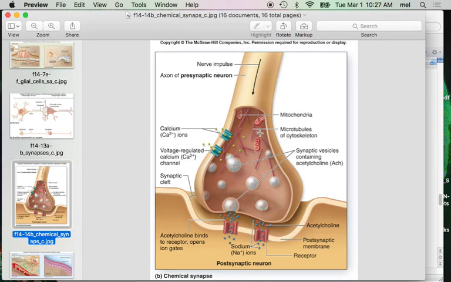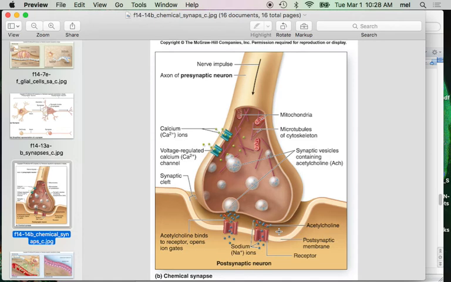So you're going to need a boatload of mitochondria there. They're going to be stored in vesicles, and you guys learned about vesicles in 1610. You're going to release them, and actually the presynaptic and the postsynaptic cells look like they're touching one another, but they don't touch one another. They're actually microscopically separated. So you have room for diffusion of these neurotransmitters across this little synaptic cleft. Whatever neurotransmitter it is, it's going to be released here, and then it's going to bind to receptors on the postsynaptic cell.